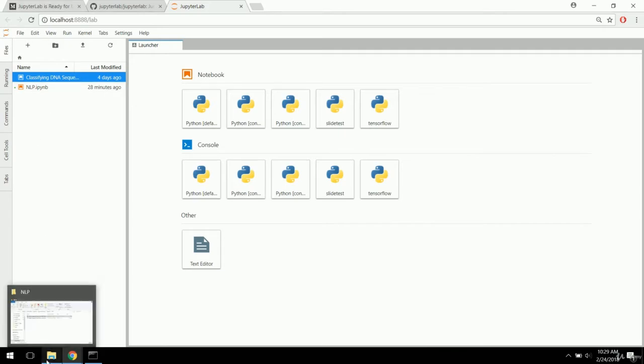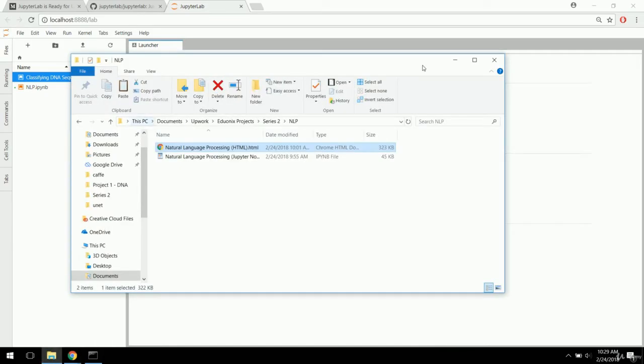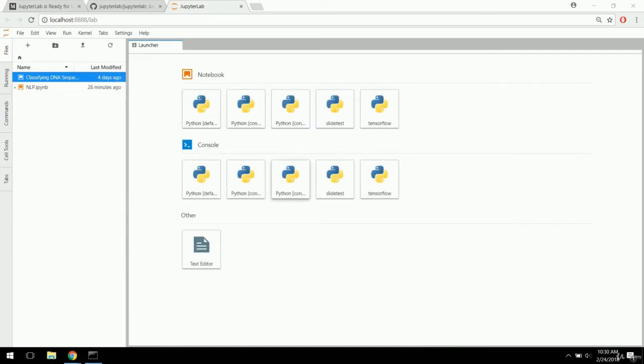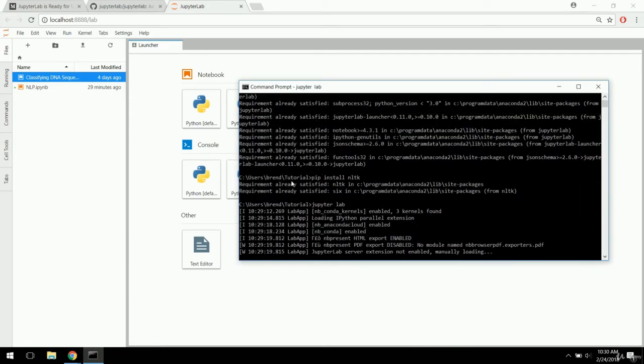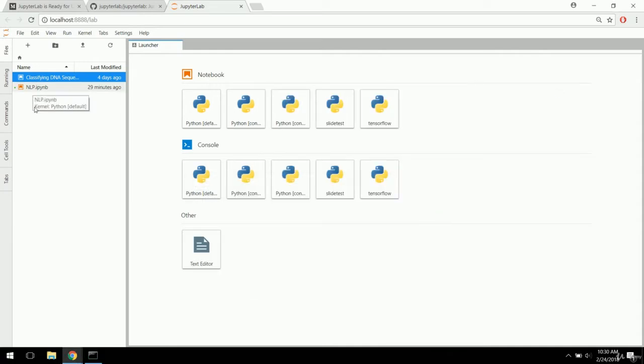So whatever directory you have open, you can see over here. Since I started this in my user's brand tutorial folder, that is what's showing over here. So we've got the previous project we did, which was classifying DNA sequences, and then this one, which is natural language processing. We have a launcher, so we can launch a console.